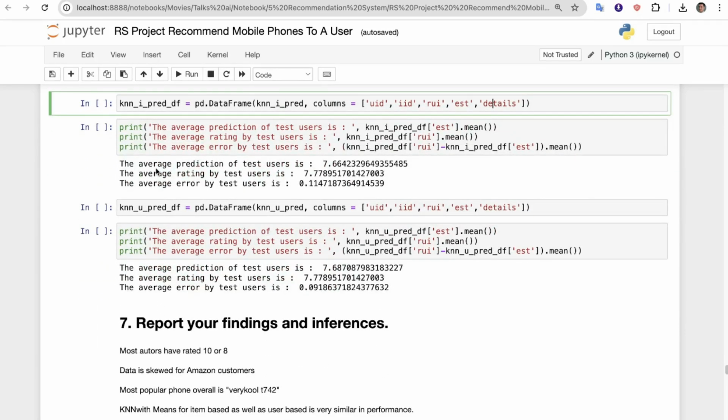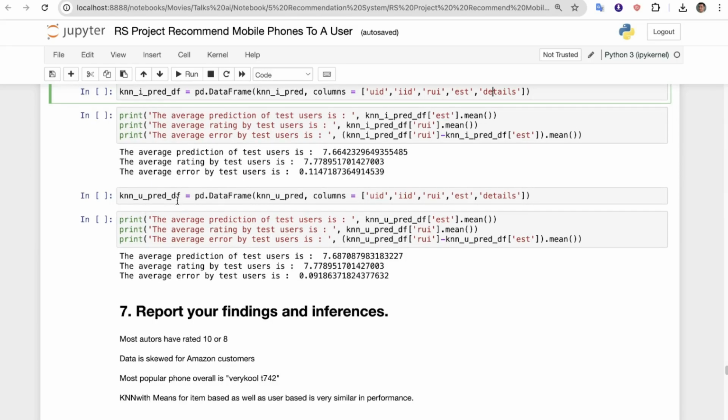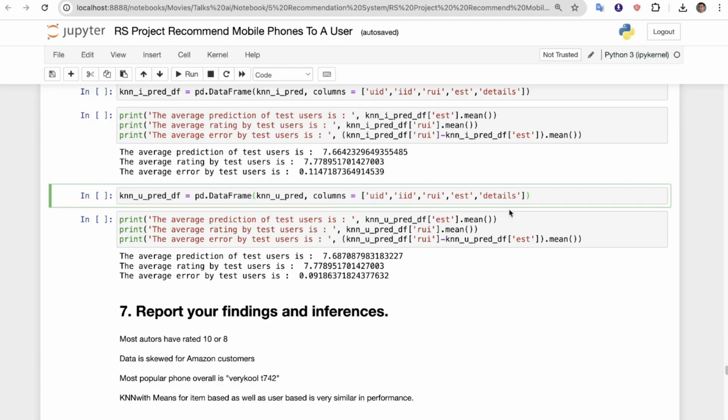Similarly the average prediction of the test user, the average rating of the test user, and the average error by the test user. Now KNNU prediction df equals pd.DataFrame of KNNU prediction, columns UID, IID, RUI, EST and details.